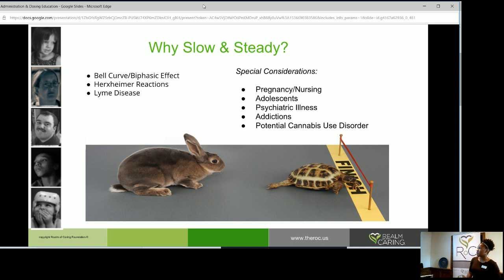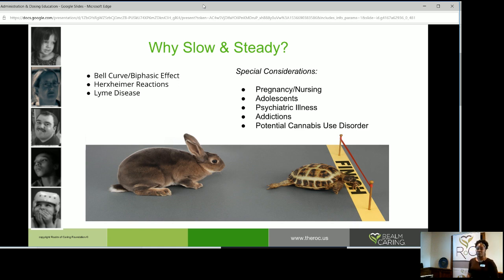Special consideration, pregnancy and nursing. There's not any research suggesting that we can say, yes, you can use CBD for pregnancy, nursing, or anything like that. Just do know that we do have babies and little ones that are utilizing CBD therapy to some extent, usually because of a medical condition. Now, for a perfectly healthy baby, we don't know if receiving exogenous CBD would affect them from producing their own endogenous CBD. So just be aware of that.